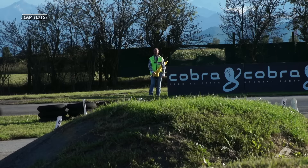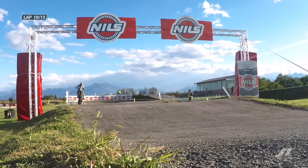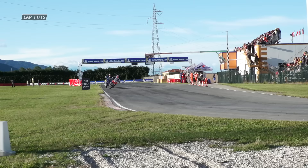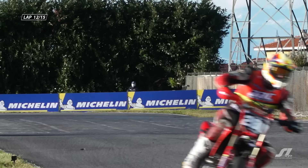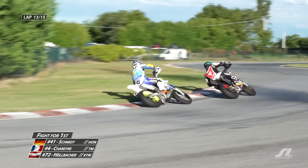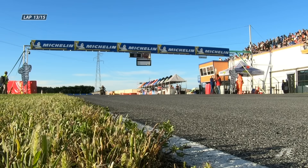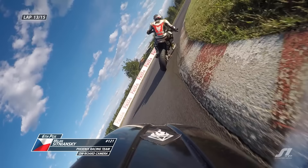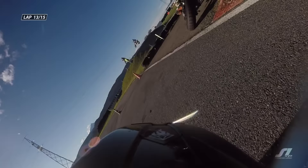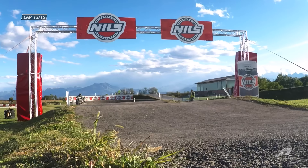All three of those riders so closely matched. Samartine and Sidnianski still having a great battle there as well — the all-black Phoenix Hondas, so well turned out. Great to see Sidnianski and Samartine having a good battle. Bunod and Patrick Pals having a good fight as well — we heard from Emeric Bunod earlier, of course. On to lap 13 of 15. Schmidt still trying to hold off Scharrer. Scharrer looking to the inside but couldn't quite find a way through. Every time he makes a move, he has to be conscious of Holbacher behind him. Just riding through this warp-speed banked section of circuit.